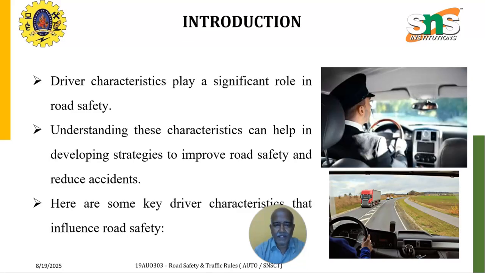Mostly, when drivers are driving the vehicle, their characteristics must be obedient and must be practiced to the road itself. Driver characteristics play a significant role in road safety. Understanding these characteristics can help in developing strategies to improve road safety and reduce accidents. Here are some key driver characteristics that can influence road safety. Particularly, when the driver is in the cab looking towards the road, he must be in a proper sight such that he is able to view the full road.